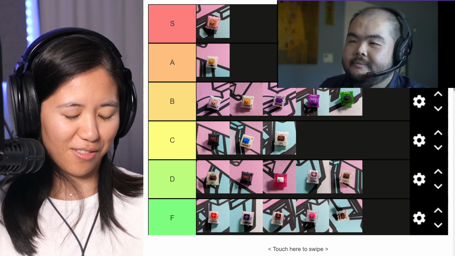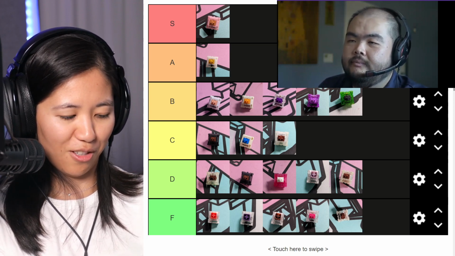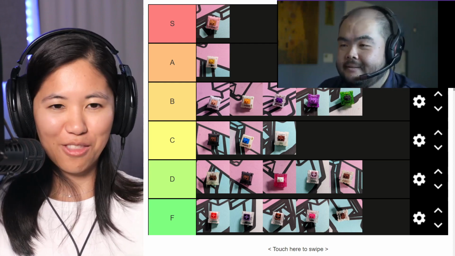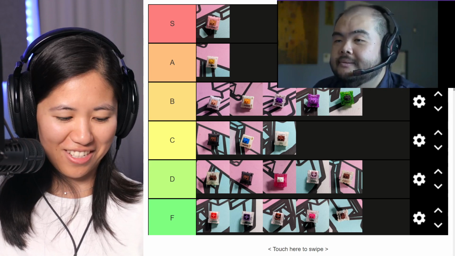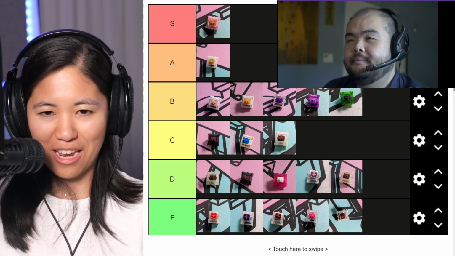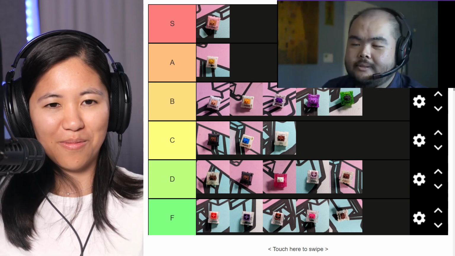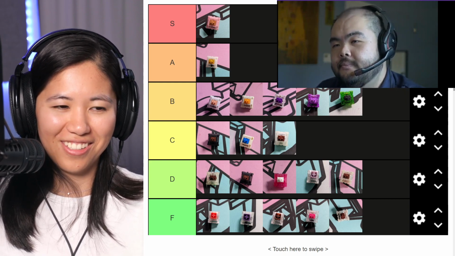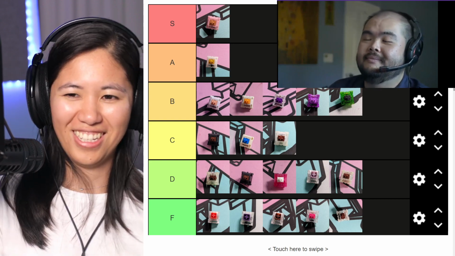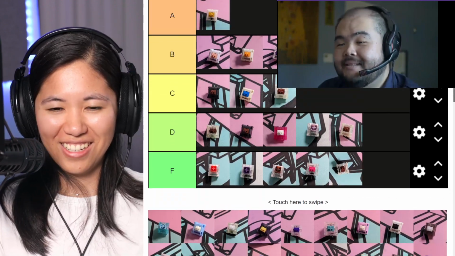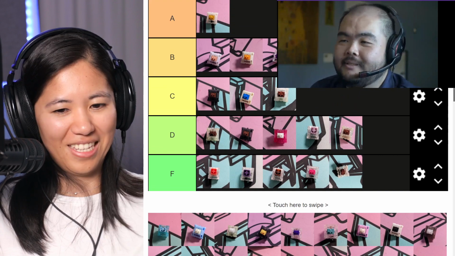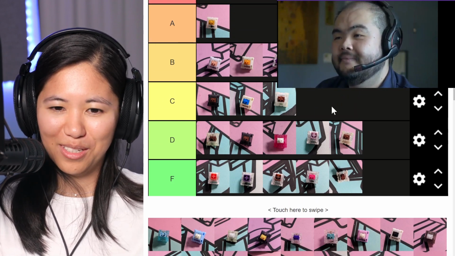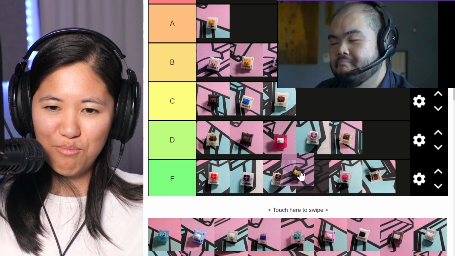I think if they called it something else, like what does black and yellow remind you of? Like a bumblebee switch or something. Yeah. Or call it black gold or something. Yeah, black gold. That's a great name for a switch. How expensive it is too. Yeah, and I think it's on sale right now too. Only going to get more expensive. Yeah, switches are crazy. Yeah, I would put it in C tier. Boop.